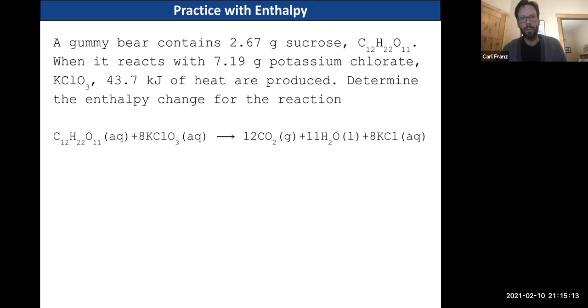Again, another enthalpy problem. This was the one with the gummy bears, and they want you to determine the change in enthalpy for the reaction. And how would you go about doing that? Well, you have grams. You got to convert grams to moles by finding the molecular weight. Now, that's a theme of a lot of different problem solving that we've been doing in this class, right? So when you're given grams, like when we get into the colligative properties, right? You're given grams, you got to find moles.